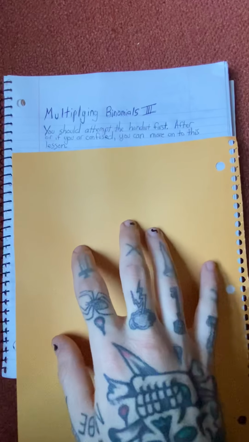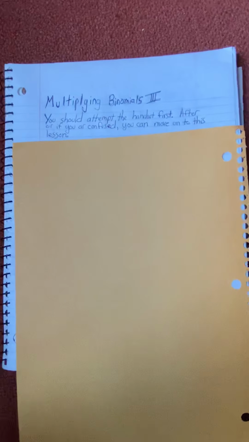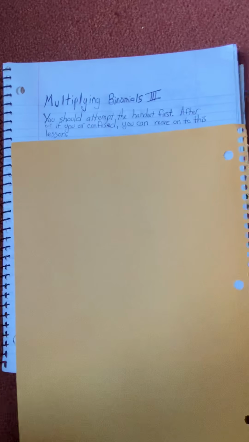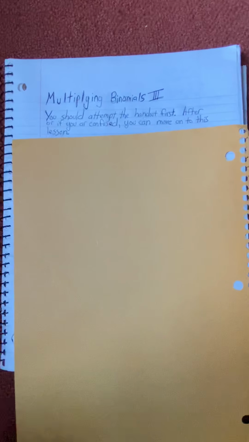Okay, there are two handouts to this lesson. There's one that you're going to do first that's going to help you walk through the lesson by yourself. And then there's a handout after the lesson to finalize those skills. So you should try the handout now. If you are confused by the handout or you would rather just do the lesson first, that's fine too.